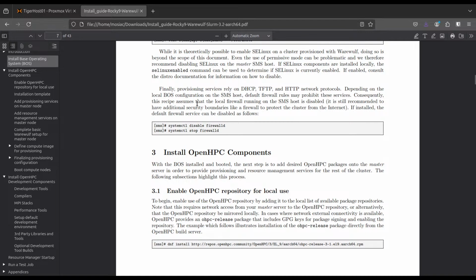And then lastly, they also mentioned to disable firewalld. I do not agree with this step. You should leave firewalld on and configure your interfaces properly. So you know how, and we'll look into it a little bit when we pull up a Linux machine in a few minutes when this is done.